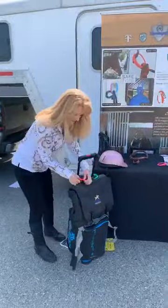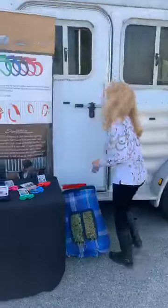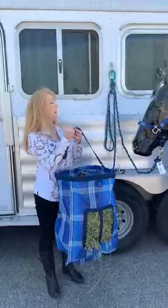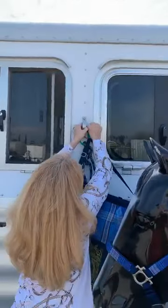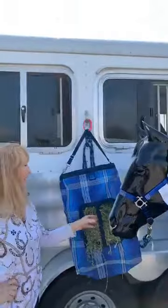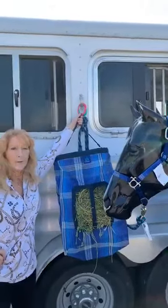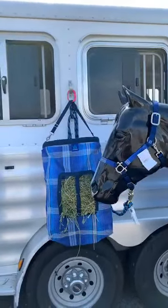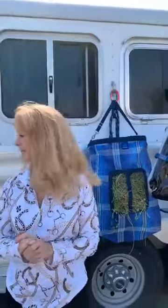Another way I use the Safety Tie, and I think this is really important too, is when I feed the horse either inside the trailer or out at a show and I want him to eat outside the trailer. I use the Safety Tie on the hay bag. Now he's eating, and if for some reason he starts pawing, gets his head caught, or gets hung up in the hay bag, the Safety Tie will be able to release without him getting injured. You can hang buckets, hang hay bags, use it for your luggage, your dog — for any reason like that.